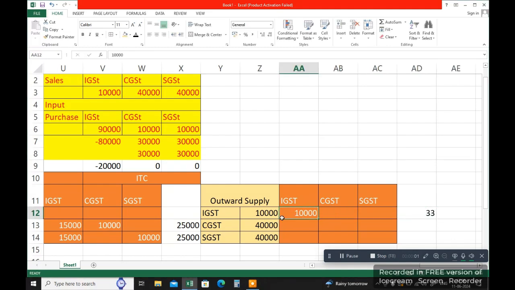So I utilize because there is IGST output from 80,000 negative, that is excess ITC, IGST input tax credit. 10,000 I'll utilize this, and this becomes 0 here, output minus 0. Okay, out of that I'll utilize. So how much is left now? 70,000 is left. So out of 70,000, how much I'll utilize here? Output is 40,000. So 70,000, so I'll make it 35 here. So 35,000 I'll use it here.